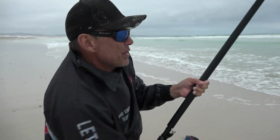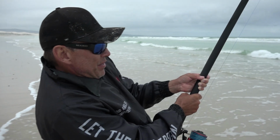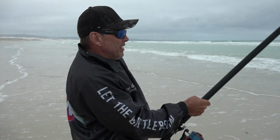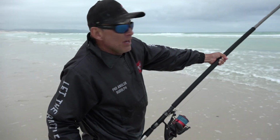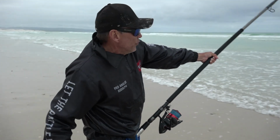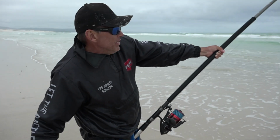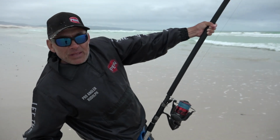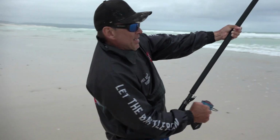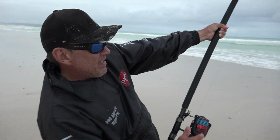So I've just put on the Penn Fierce 8000, give it a go, made a little non-head trace and walked out of the bank, cast it, and on my way back put the rod down flat. So be a little bronzy or smooth down, see now when we landed. Fishing with the Eyelash Viper as well, and to see what it's like on a bit bigger fish, but holding up nicely.